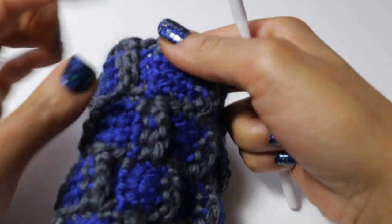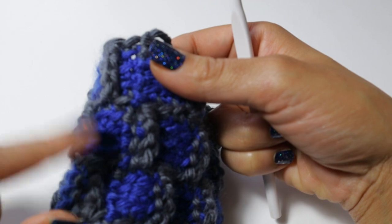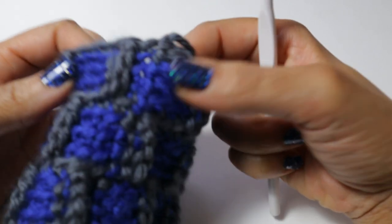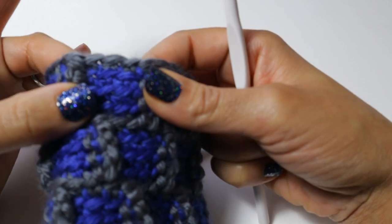All right, so here is our seam. We want to put the seam underneath the slipper. So in order to do that, we're going to count over 5 connected quadruple single crochets. So let's count over. Here's 1, 2, 3, 4, 5.